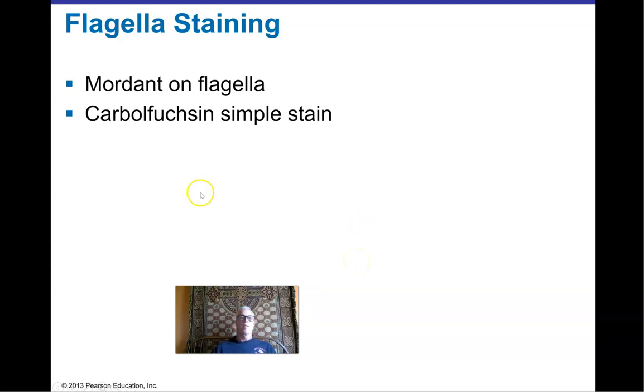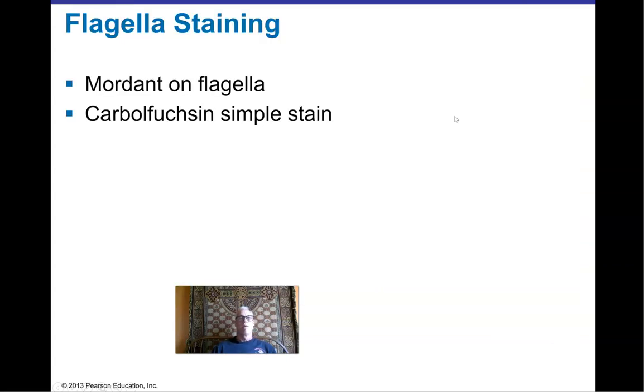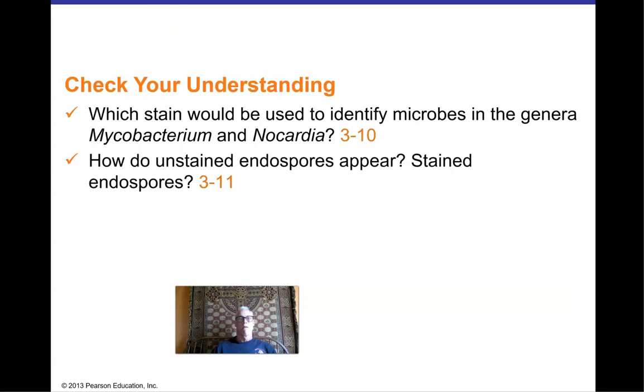And finally, flagella staining. Flagella are not visible in the light microscope. They're too thin, but if you add a mordant, a stain that makes them much thicker, then we can see them in this illustration. These are flagella. These are some structures on the bacteria that allow them to have motility. They can drive themselves through the water like a motorboat using rotation of these flagella. And now we've made them visible by using a mordant, or a flagella stain, I should say.